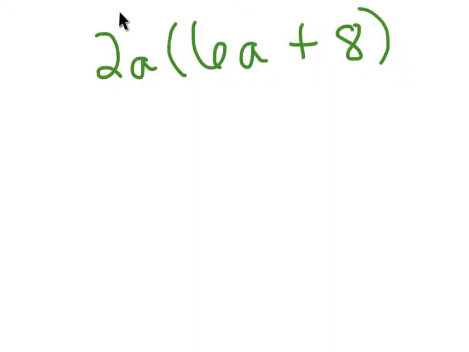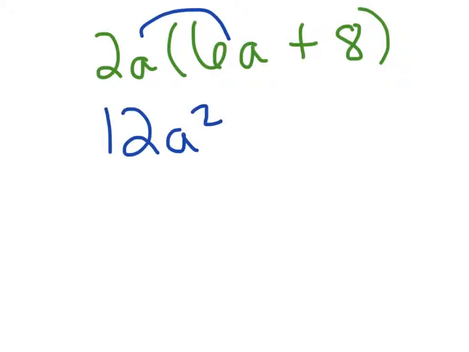All right, so a review of the distributive property. When you have a term on the outside of parentheses, in order to simplify this expression, you can distribute the 2a to the 6a and then distribute the 2a to the 8, right? Because this is on the outside, you have to distribute it to both of the terms on the inside. So you would take the 2a times the 6a, and you would get 12a squared, right? And then you would do 2a times the 8, and you would get plus 16a.